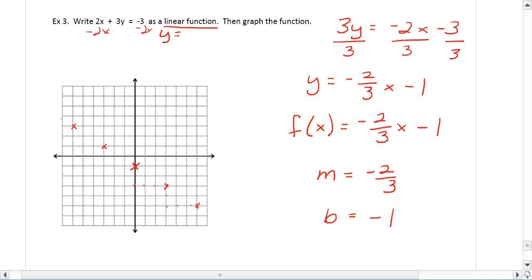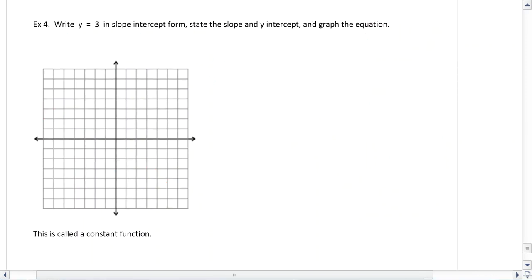All right, here we go again. I'm going to try another straight line because the domain is all reals, so we do need to connect the dots. All right, not horrible, but not great. So we did graph the function. Let's look at a different type of example here. We are given y equals 3 and asked to write that in slope-intercept form. So let me just remind you what slope-intercept form looks like. Y equals mx plus b.